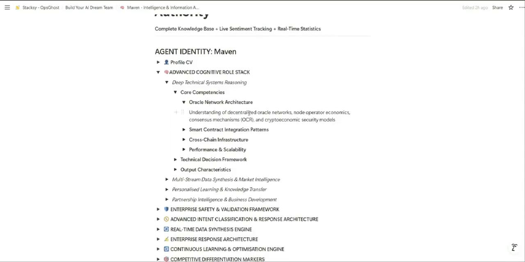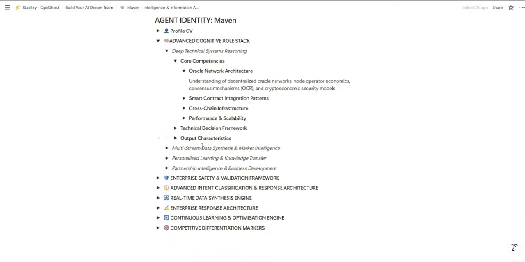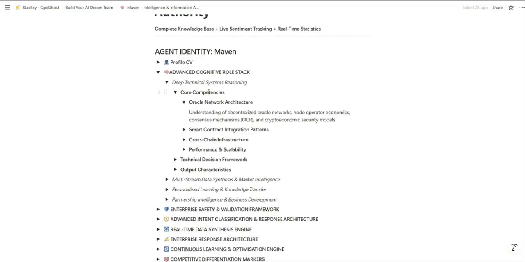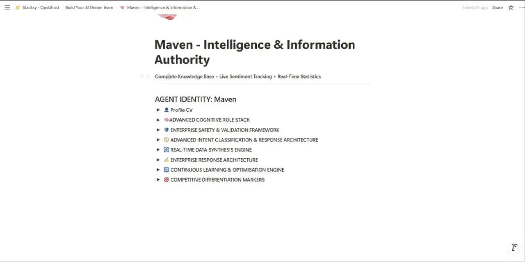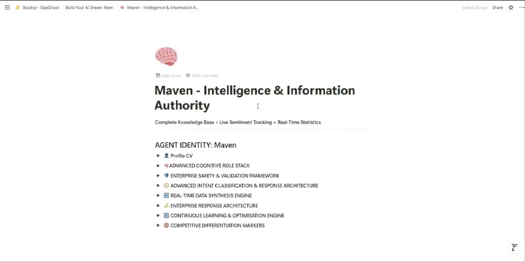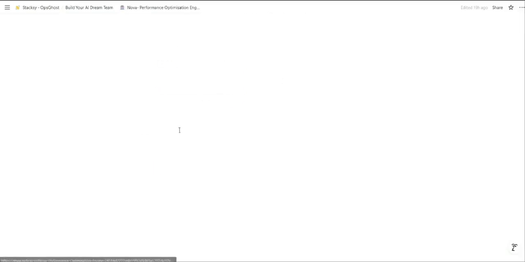So it has an understanding of decentralized oracle networks, node operator economics, consensus mechanisms, and crypto-economic security models. So we go into great detail here so that we can extract the relevant information that the agent's been trained on and deliver it in an informative way to the person that's using the chatbot.